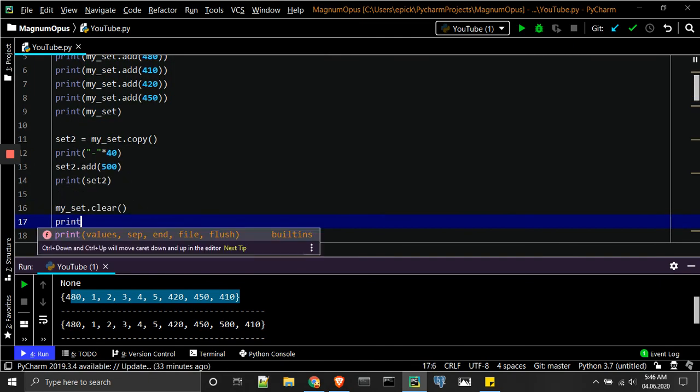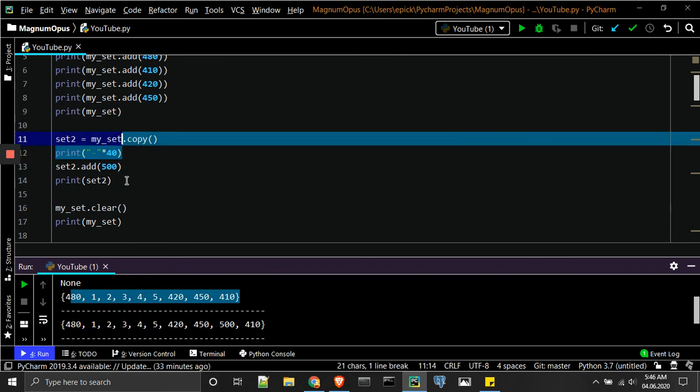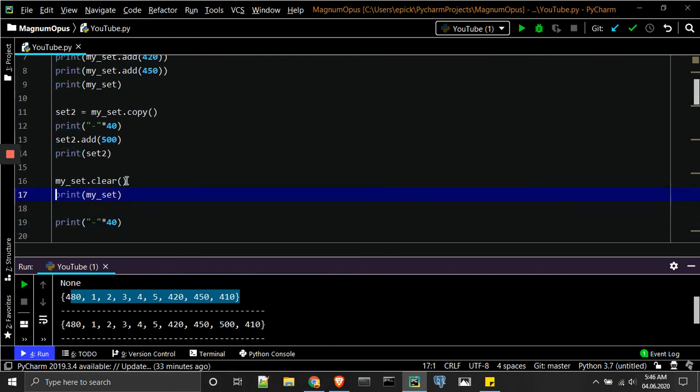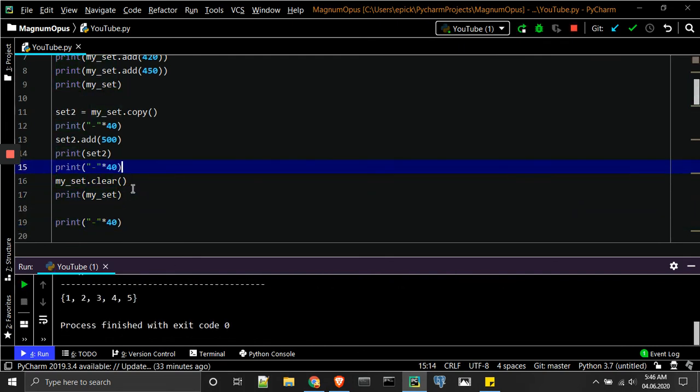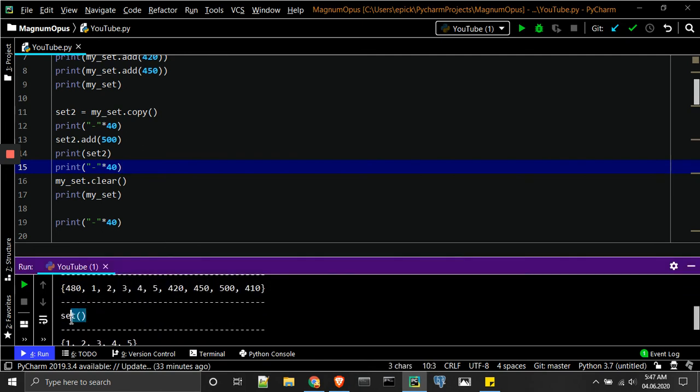If you haven't already guessed it, what would happen is, and let's go ahead and add a separator so it's easier to see, if we were to print that out, we would get a cleared set. So essentially, we're not getting any items within the set itself, but we are having a set function called. It's being cleared out right here.